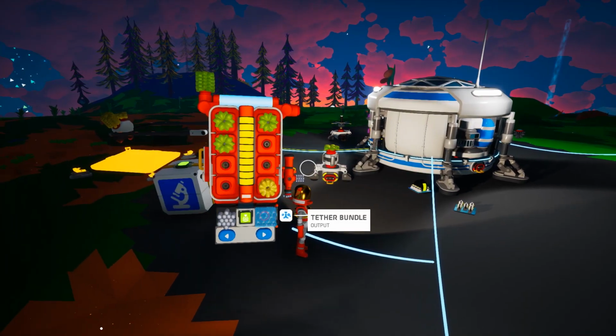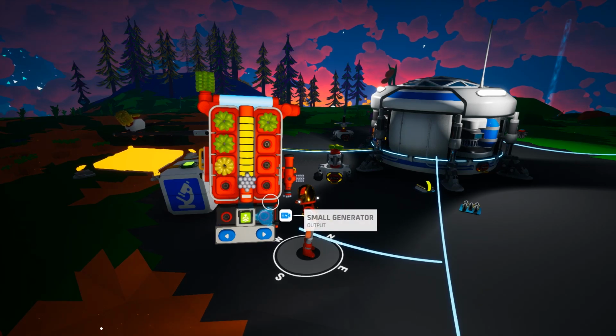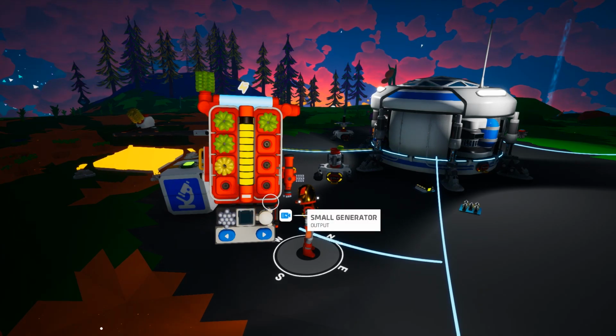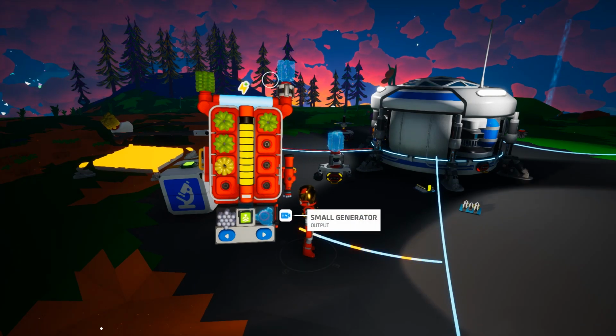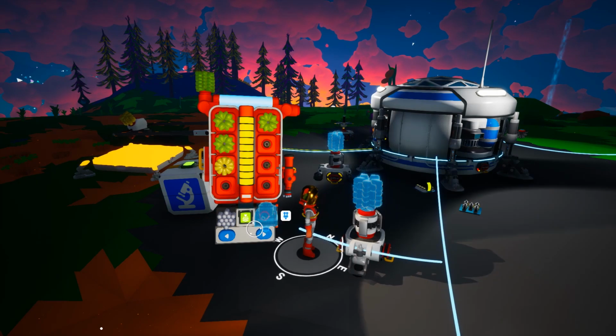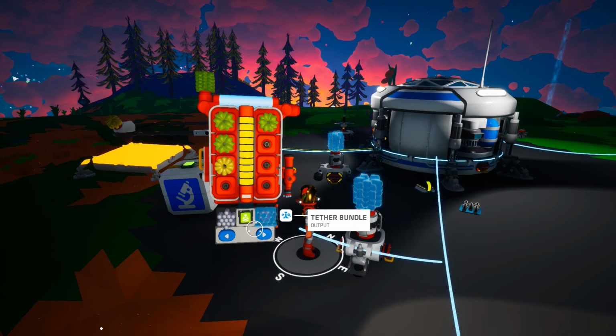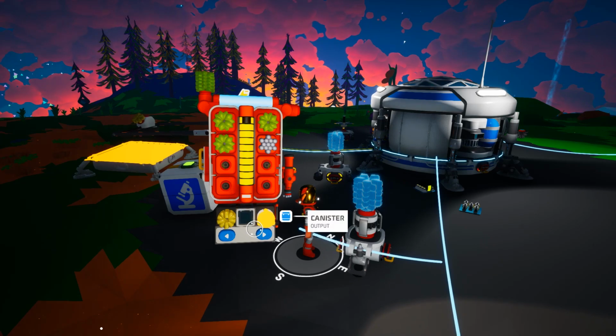In fact, I think I do want to go ahead and make just one more small generator. I think it'd be handy to have a second one now and then for when we're not really producing much power. And then what else can we make? We can make a small printer, don't need it at the moment. For the bundle we know. Oxygen filters, they're kind of useless. A canister is a very good thing to have.